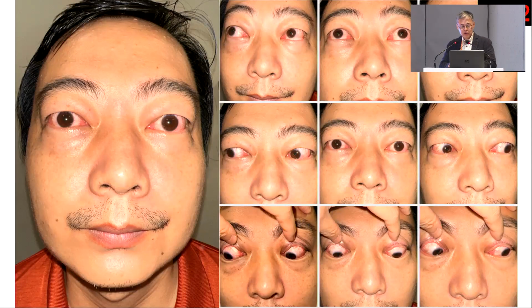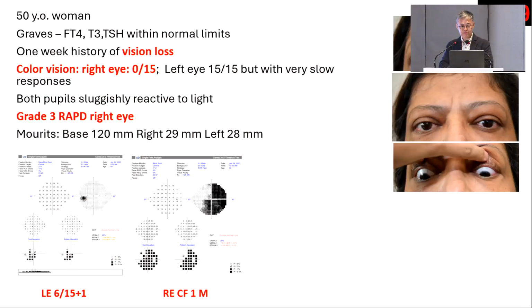This is the more common one with superior and inferior lid retraction. And again, look at that redness, that diffuse redness of the eye. And this is how thyroid eye disease presents. Also notice that the limitation of movement is primarily in up and out gaze in either eye, telling you that there is limitation in the direction of the superior rectus, which then points to restriction of the inferior rectus. But you heard this earlier, right?